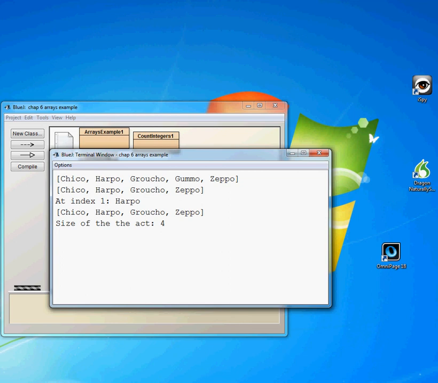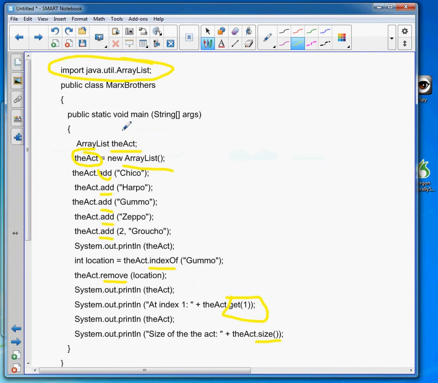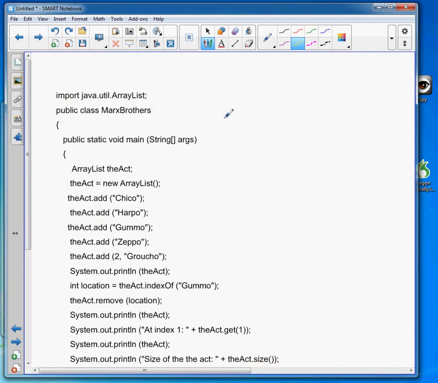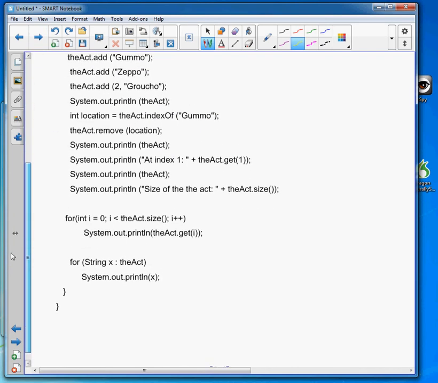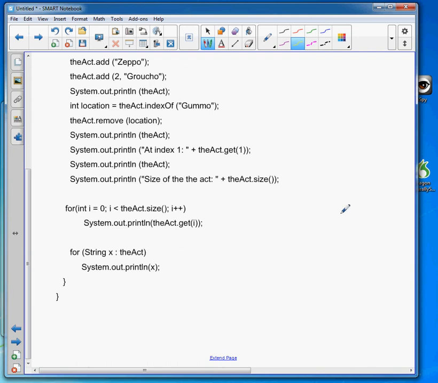One more thing I wanted to mention: if I wanted to output the contents of an array list, and very often I do, I have some other options. This is the same program, I just added a couple more lines here. I could use a for loop that prints all the strings in the array list. You're already familiar with that. And we just figured out how to use an enhanced for loop. And notice the advantage here, I don't have to deal with the indexes or the get method. Here endeth the lesson.